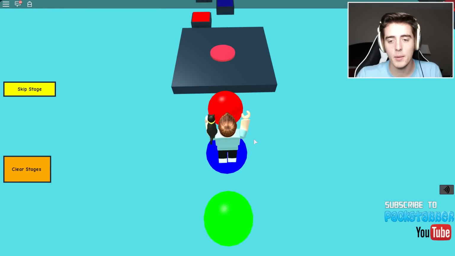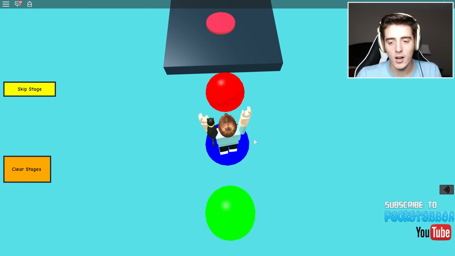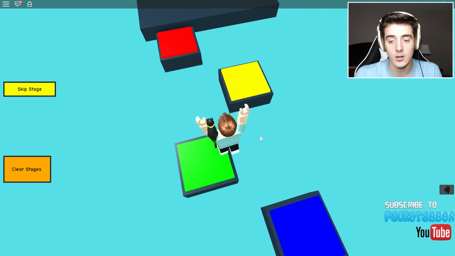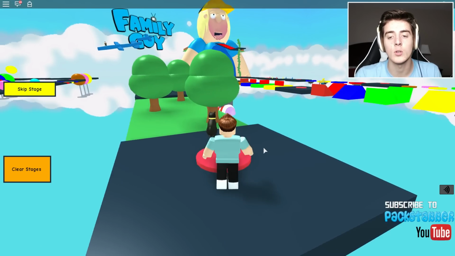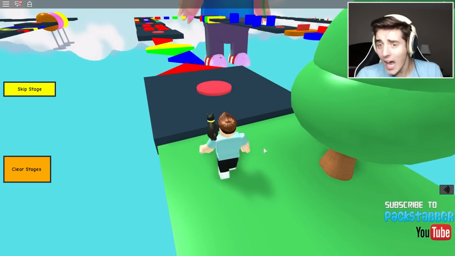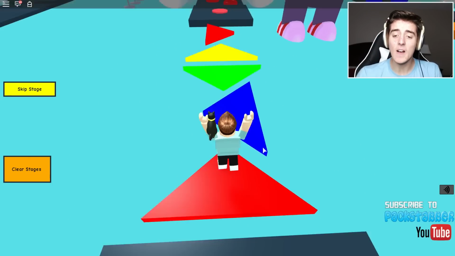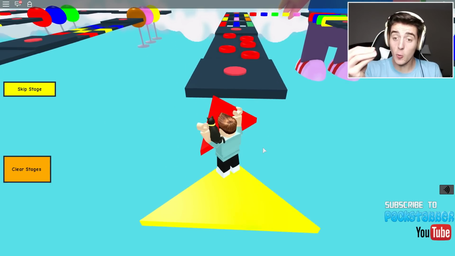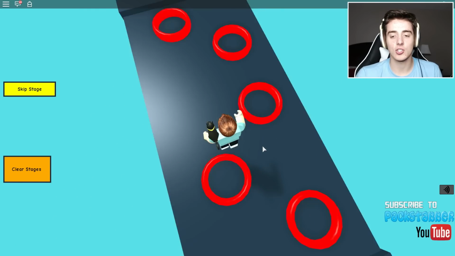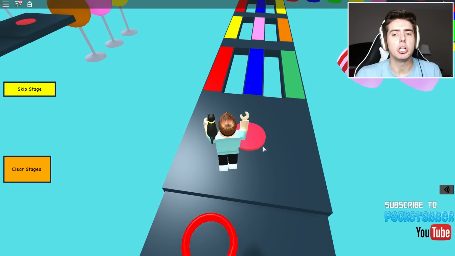Here, you see what I mean? Whenever I bounce on the green, whenever I jump off the green, it just feels weird. I don't know. Maybe I'm just weird. Okay, here we go. And then along through here. Notice how I haven't died on anything except for the stupid guessing one.